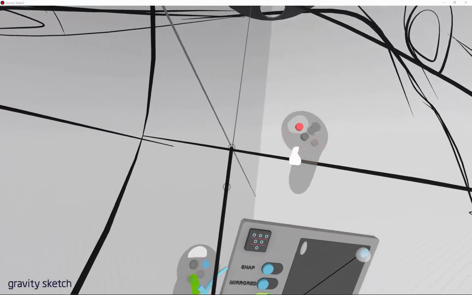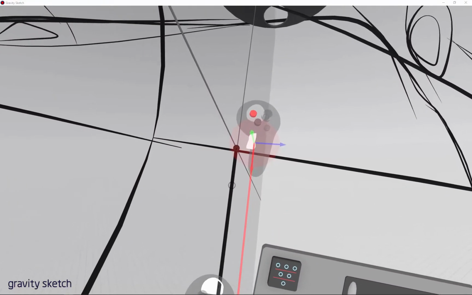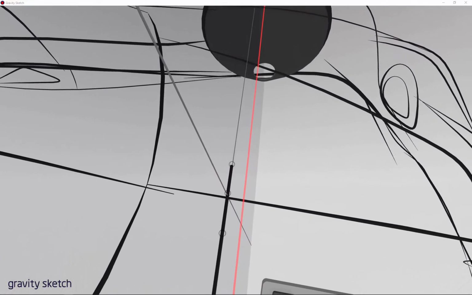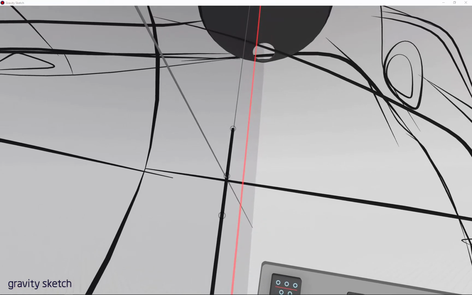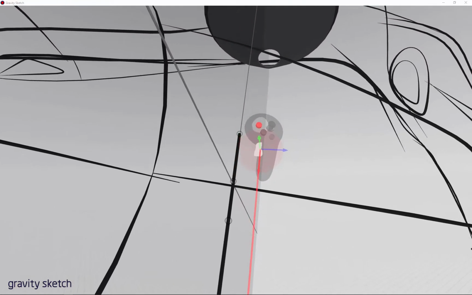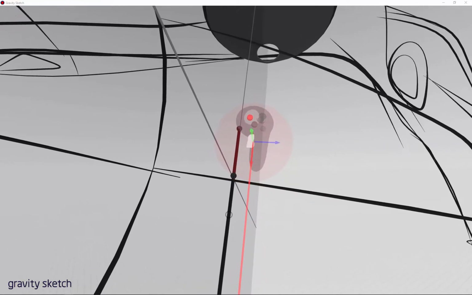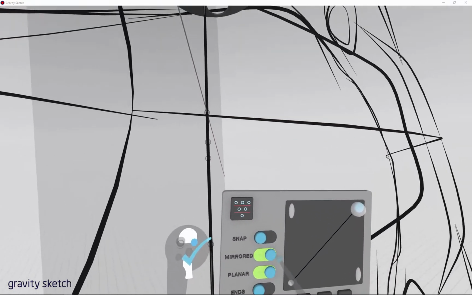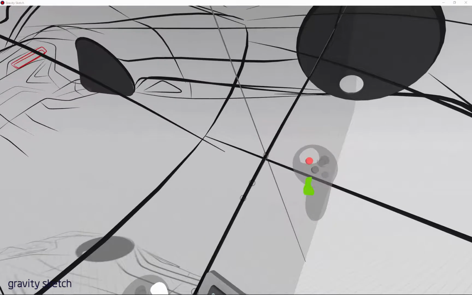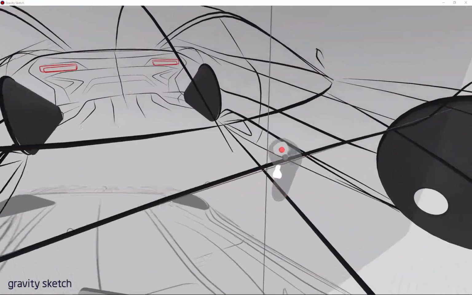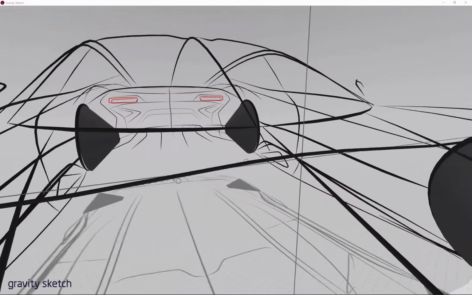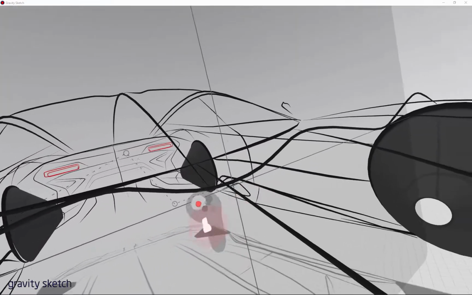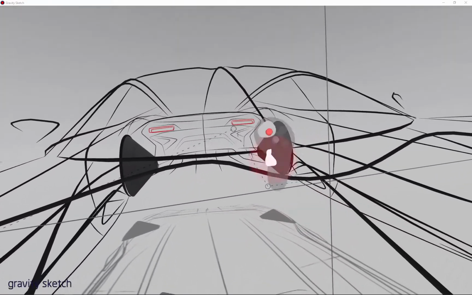So a little trick I like to do is the grip copy method with the constraint on. So grip, pull the right trigger, and that'll pull it straight out, which will keep these two points in line with each other, which is a good way to get tangency. Then I'll drag them back using the constraint tool till that one snaps. Actually, we should probably turn symmetry back on for that. Then that one snapped there. I'm just going to delete that one. I went over that point. So now when I pull on this point, you'll always have a nice curve through here. That's a good way to keep curvature across your symmetry plane.